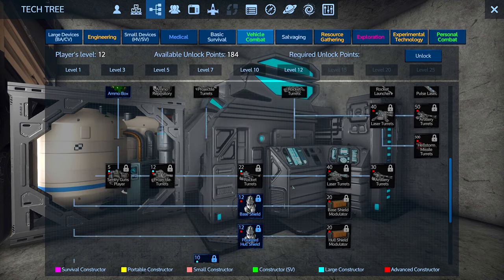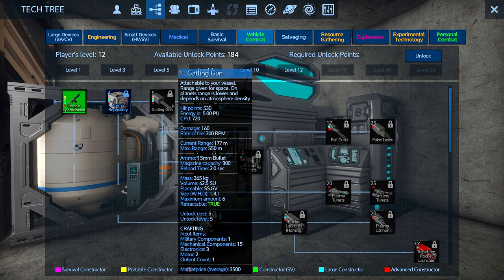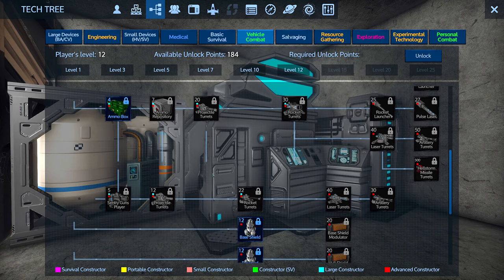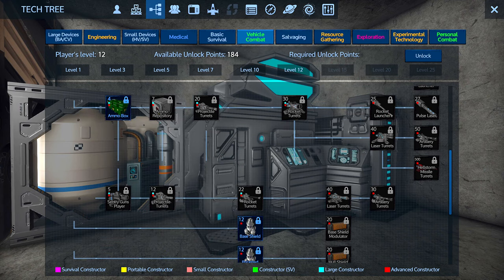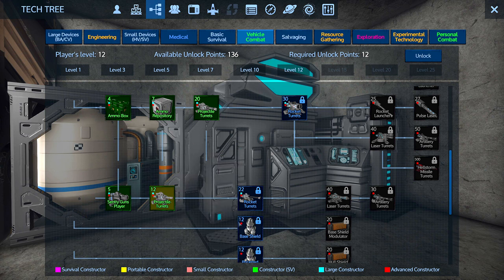Yep. Delicious. Right. So this guy is... what is this? SVs and HVs. SCs and HVs. So this is what we want here. Sentry guns. Yes. Okay. Here we go. How many points have we got? 175. Let's just do it. Projectile turrets. What? Oh, that's a CV. And that's a base. Okay.